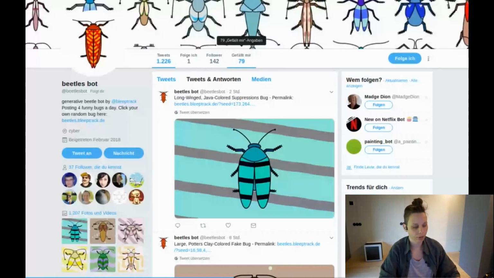That's super nice. And so Beetlespot, for example, lives both on Mastodon and Twitter, and it posts a new pic every about 6 hours. And I find this a very cool and convenient way to consume generative art, because you just subscribe and you get new pictures every few hours, and you don't have to do anything for it. It just floods your feed in a way.